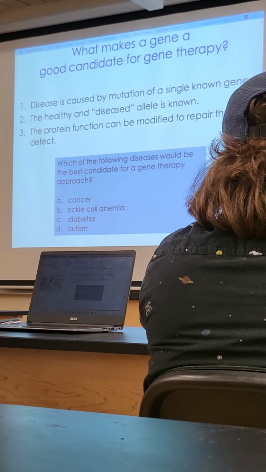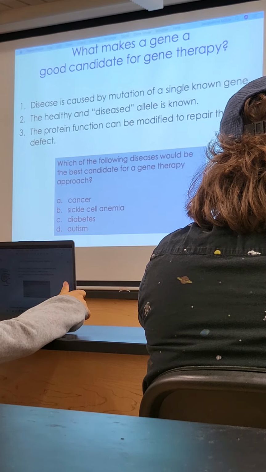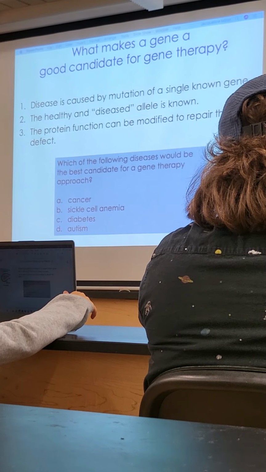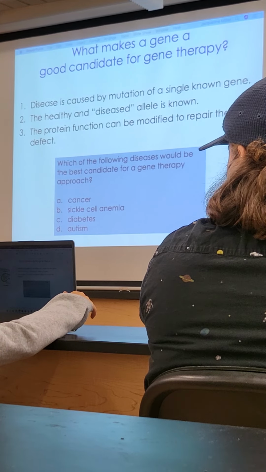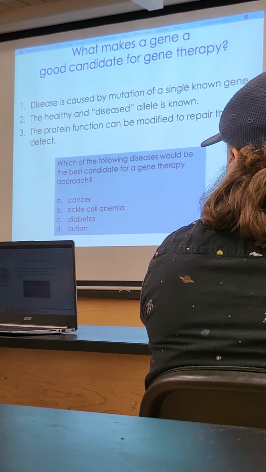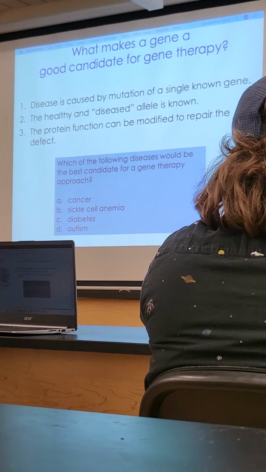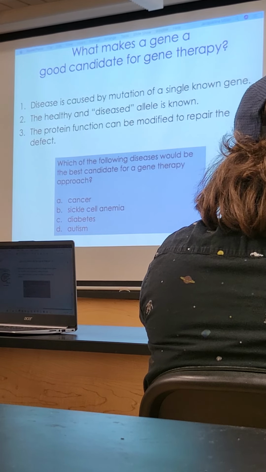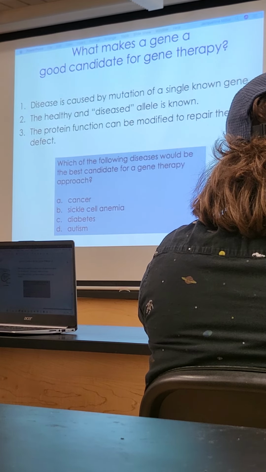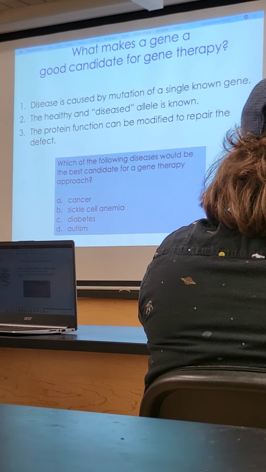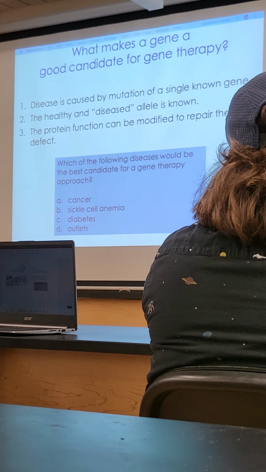Sickle cell anemia, everybody agree that it's caused by a single gene. We know what the gene is, we know what the healthy copy is. Why couldn't you do cancer? What's the reason why that's not a great candidate? Because cancer, it's a mutation in a random part of the gene, so you don't know which part of the gene it's going to. Yeah, a lot of times we don't know. And actually, it's not usually just one, right? There's usually many mutations. Diabetes is one where although we know some of the genes that are implicated, we don't know all. And autism is one where there's still a lot of unknowns about what genes are implicated, and it's not a single gene. So there's sort of the limits with this.